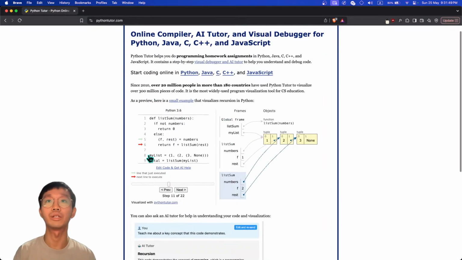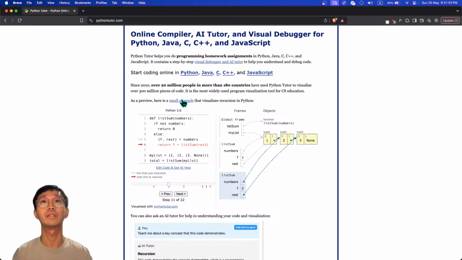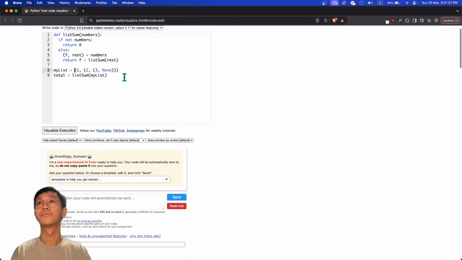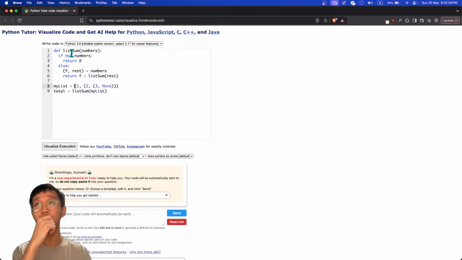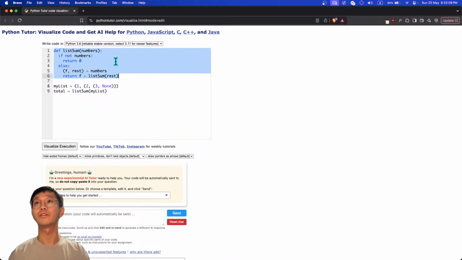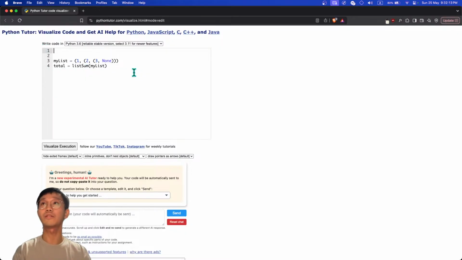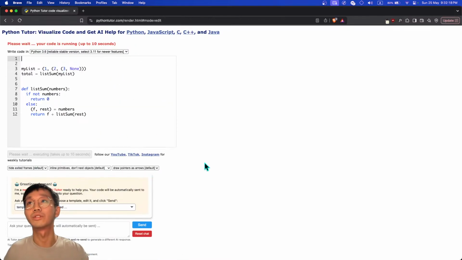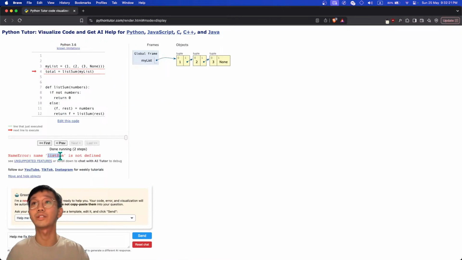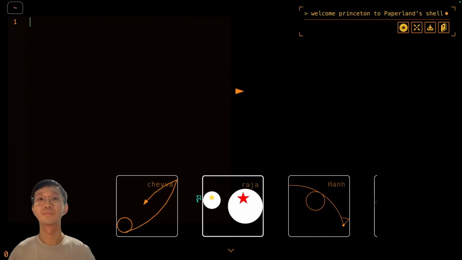If you see my screen, I could show you what we're talking about earlier. If you see this list sum function, it's defined up top, but it's not called all the way until line number 9. So if I change the function definition and put it below and visualize, you should see that the list sum function is not defined. Yeah, so it's the same issue.